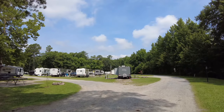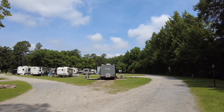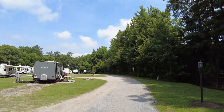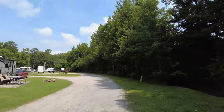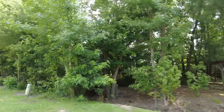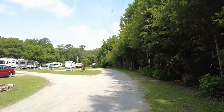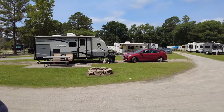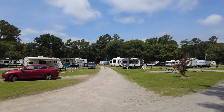Yeah, it looks like it's pretty full. I think there are 38 or 40 sites, something like that. I did see a couple people leaving this morning already around 10 o'clock or so. It looks very well kept. It is close to the highway, but surrounded by woods here, as you can see. Each site has a fire pit. Lots of big money rigs around here.